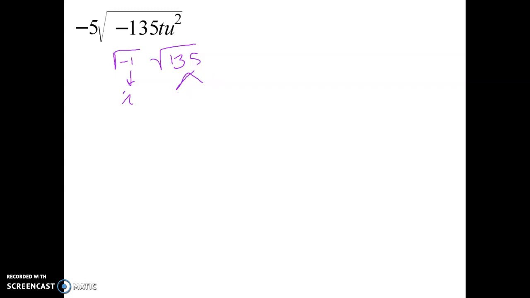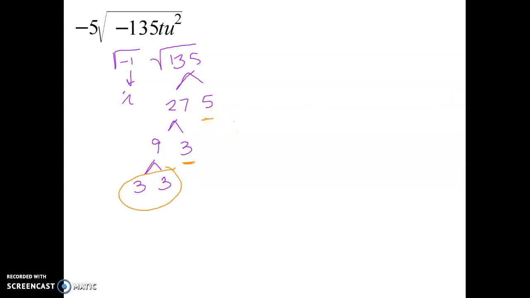5 goes into 13 2 times, 3 left over. 5 goes into 35 7 times. I picked 5 because my number ended in a 5, so I know it's divisible by 5. 27, I remember from my times tables, is 9 times 3. 9 is not a prime number, so I'll divide again. 9 is 3 times 3. Okay, so now I am going to circle what I have pairs of. In this case, I have a pair of 3's, only one 3, only one 5.